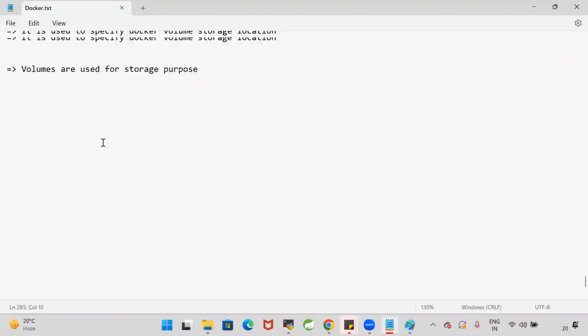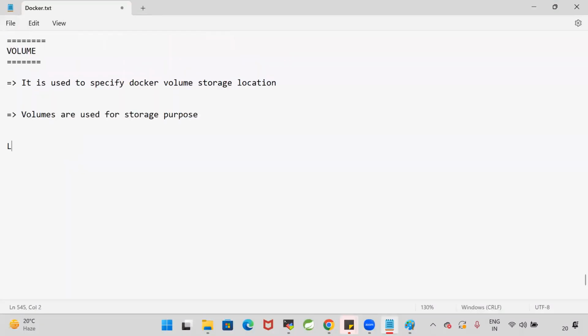The LABEL keyword is available, and it is used to add metadata to the Docker file, or I can say Docker objects, in key value format.